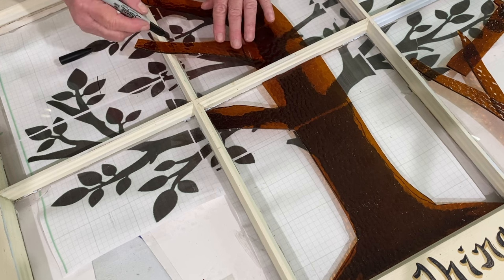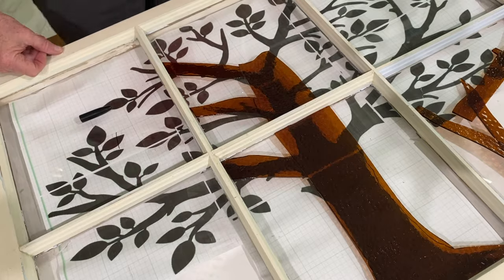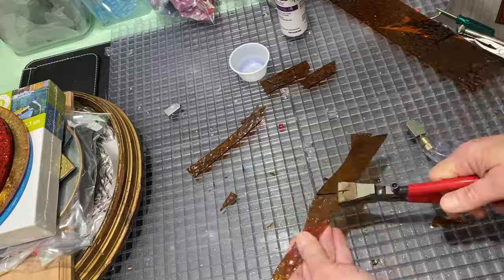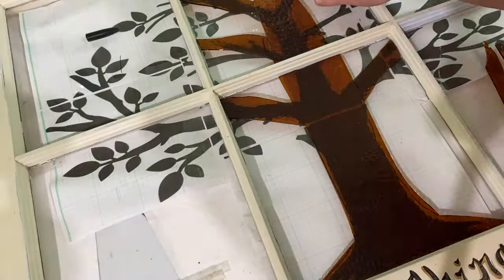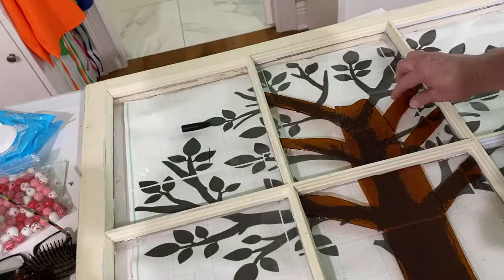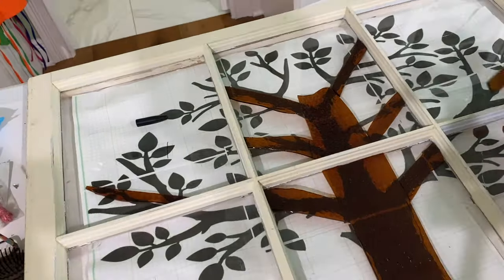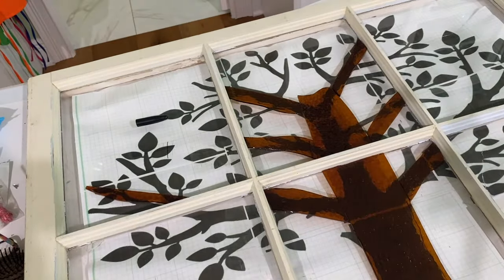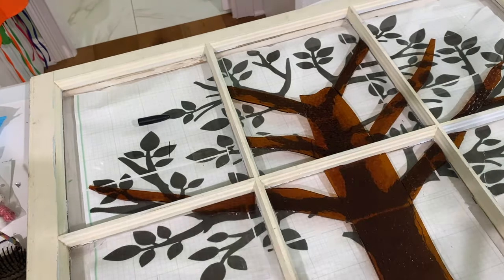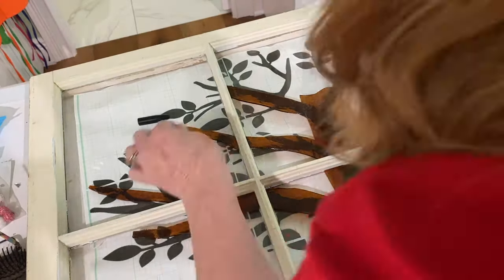I'm going through this super fast because honestly, this took multiple hours over a couple of days, just messing around with the different branches, seeing where I wanted each one — until I got it just about the way that I wanted it. People who do stained glass and follow stained glass patterns really have to have exact matches in order to get something to match up again, and that is much more difficult than what I'm doing here.